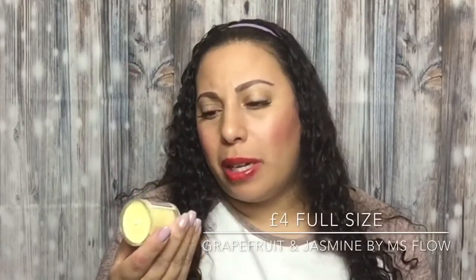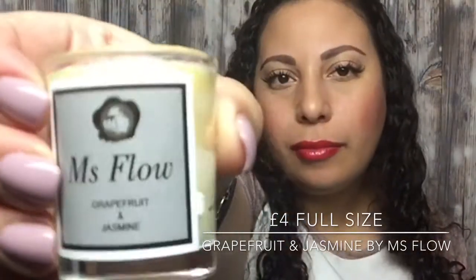Actually, this is what smells nice, and this is amazing. When the box came and I opened the outer packaging, I was like, oh, what is that? And it's this — it's grapefruit and jasmine. It's a little Miss Flow candle. I guess that's made for Miss Flow for their brand every month. Our aromatherapy soy candles are made from the finest natural waxes, soot-free wicks and carefully blended essential oils for a clean burn and true long-lasting fragrance to enhance your home. This lovely Miss Flow candle is reviving and stimulating. The brightness of the zesty grapefruit blends perfectly with relaxing jasmine.